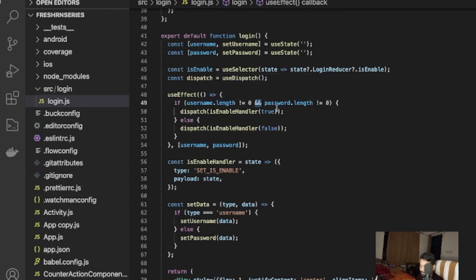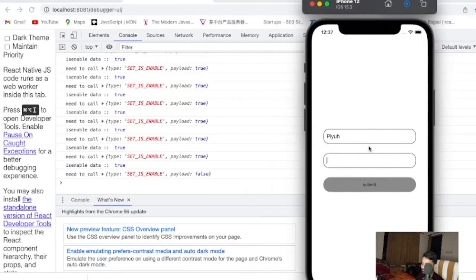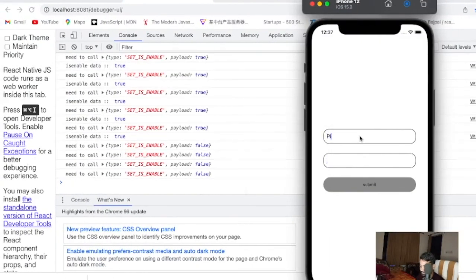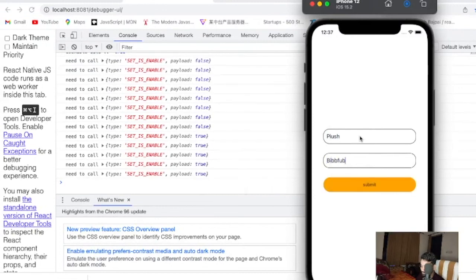If the username and password length is not equal to 0, then we are dispatching the isEnable handler action with this true payload. Otherwise, we are dispatching the same action with the false payload. That's it. And here you can see this example, Piyush, Bajpayee.